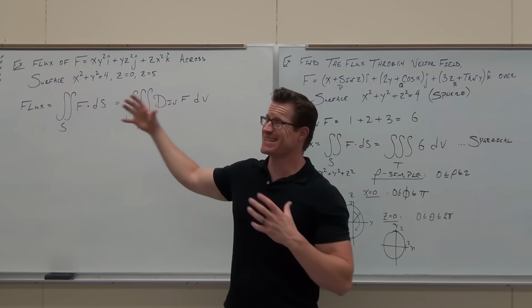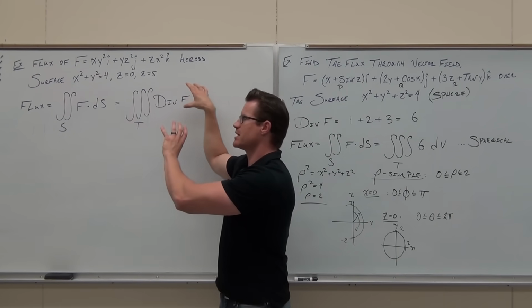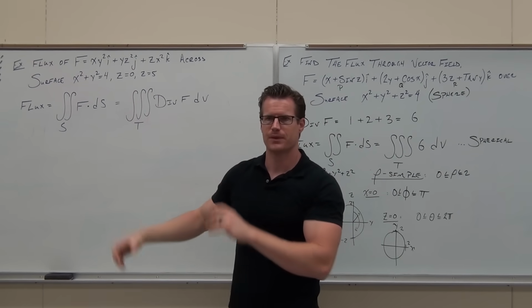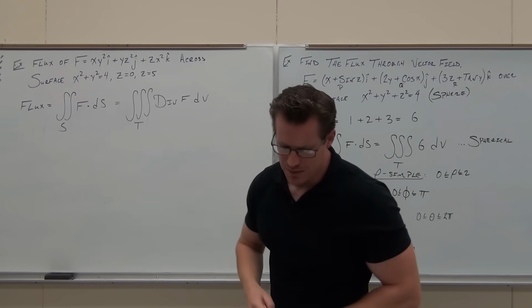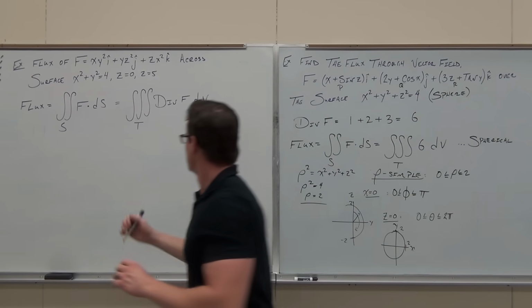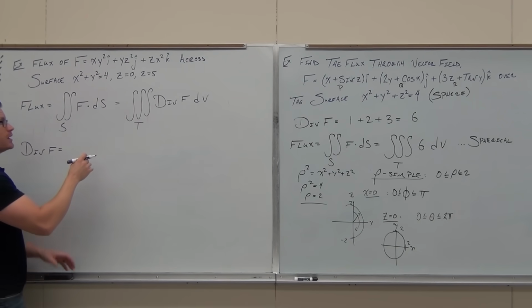Divergence of F, that's easy to do, guys. That's partial derivatives. And then, once we translate it by divergence theorem, then we start looking at the region. Not before that. Have you made it through the divergence of F yet? I always write off to the side and make sure that I get this thing right, because it's irrelevant if you know what you're doing after that if you don't get that right.